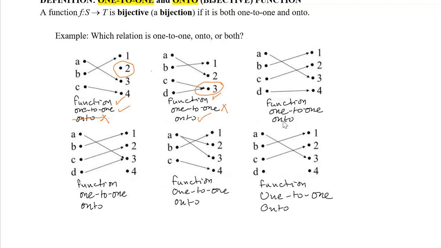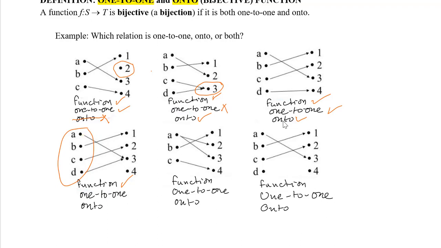Next one here, I can see that this is a function. It is a one-to-one function, 1, 1, 1, 1. And it is onto because nothing in the codomain stays by itself. So is this a function? First I look here. Yes, it is a function. I don't have a member by itself without any arrow, and I don't have any member leaving with two arrows. So that's why this is a function.